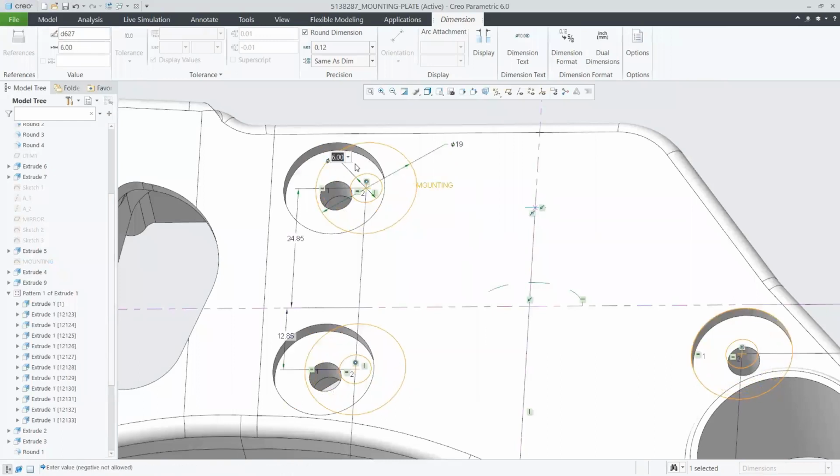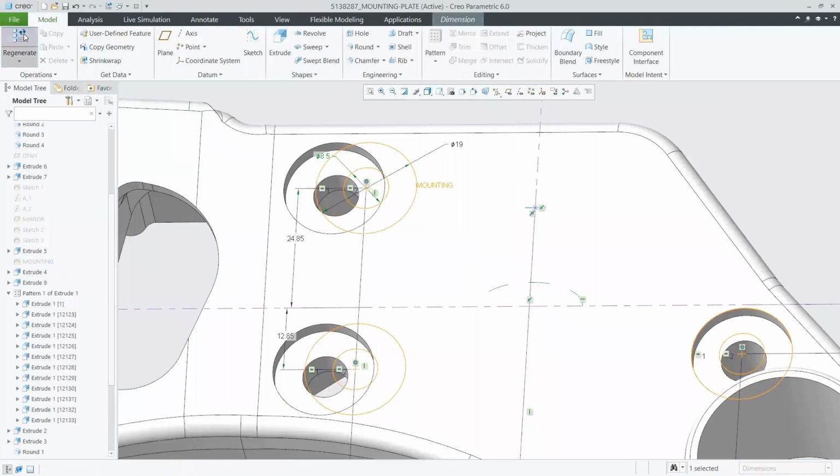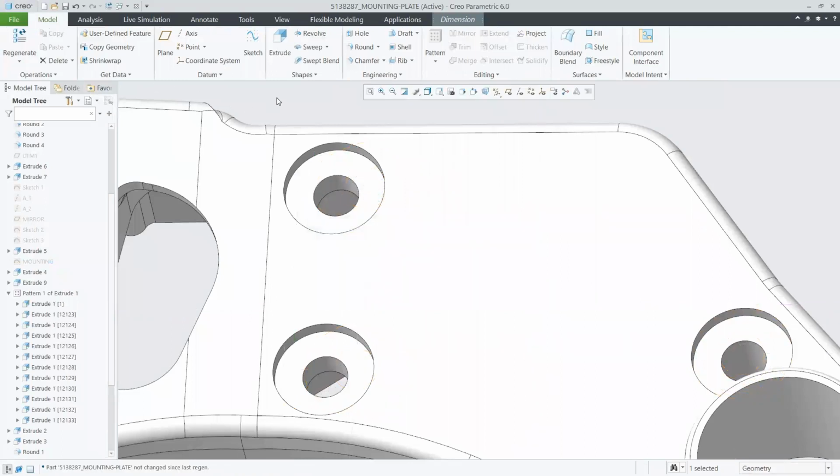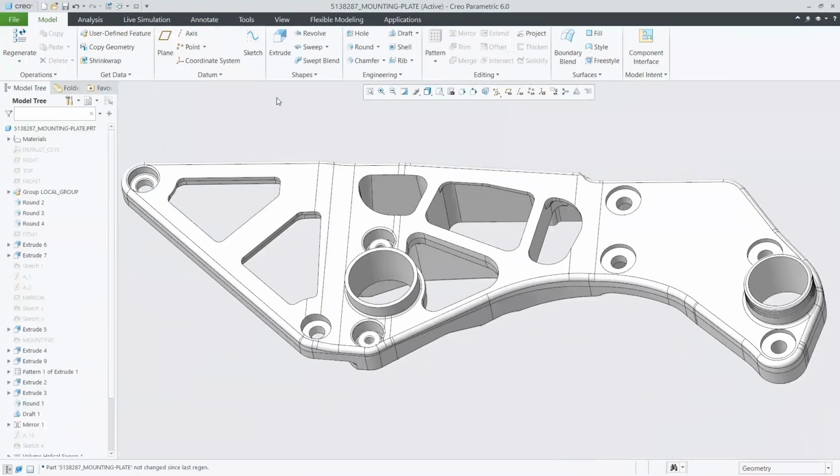So this truly maintains your design geometry and design intent, your rules if you're working with Creo, and it makes working with imported designs so much easier. That's it for the demonstration of Creo flexible modeling. I have a few more points I want to share that summarize what FMX can bring to your company.